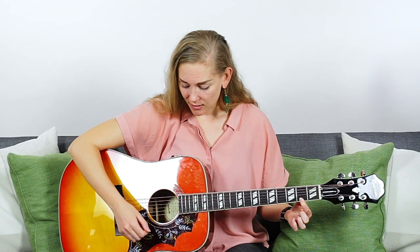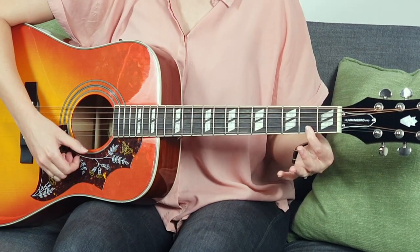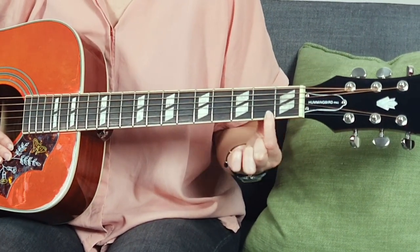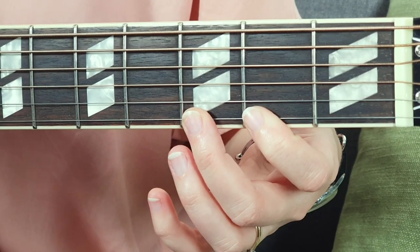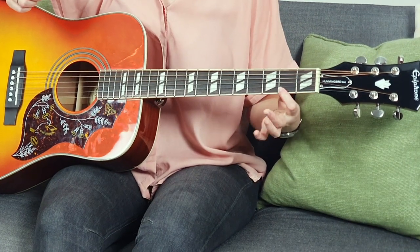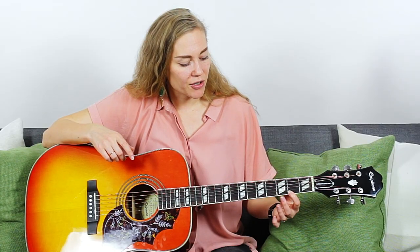Make sure to press down next to the metal strip. If you let your finger slide towards the previous fret, it will cause some buzzing and the sound will be more unclear. Also pay attention to keeping a natural curve on your finger — no funky angles — so you're pressing down on the fingertip. Your arm in general shouldn't be too tense or tight. With your middle finger, we're going to add a note by fretting down on fret three next to the index finger. You can keep your index finger down so you don't have to switch back and forth — just reach out for fret three with your middle finger. They're supporting each other, and now you can play little melodies with these three notes.